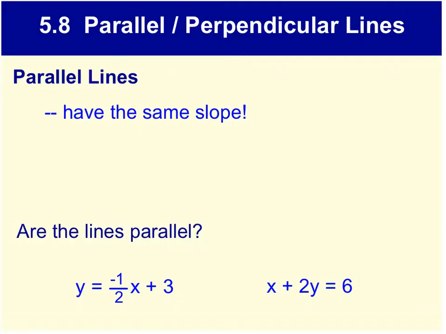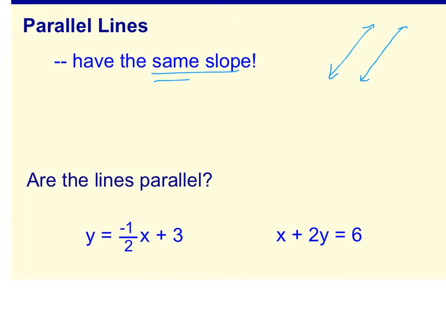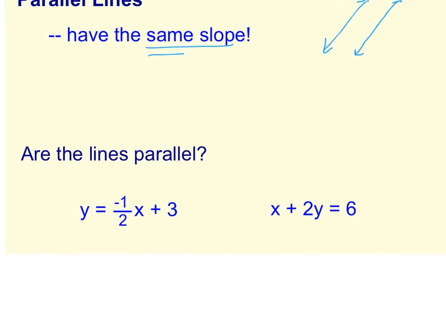So what we want to know about parallel lines, well, first, if you picture what they look like, these are two lines that will never cross. They look the same. So in terms of equation writing, what we're working on this chapter is parallel lines have the same slope. So they look the same, they have the same slope. It kind of makes sense. So anytime we're writing an equation for parallel lines, we just want to remember parallel lines will have the same slope.